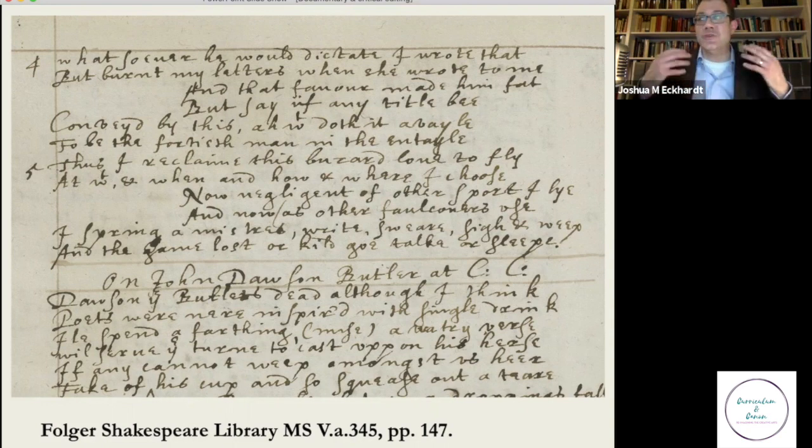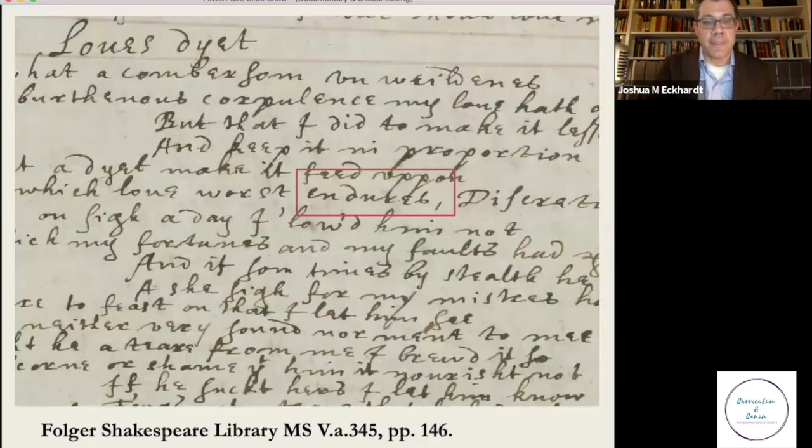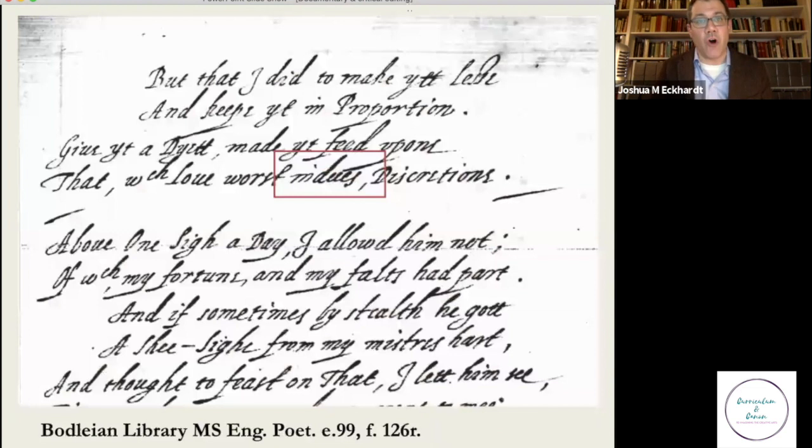Right, he's turned into an unfeeling lover who doesn't necessarily care whether he's lost the game or killed the game. He can be a player without being too emotionally involved. I think you'll agree that this word is endures, that it's got a little R with a foot there. Many texts of the poem read endure in manuscript, and all but one text of the poem ever printed reads endures. But it's not true of all of them.